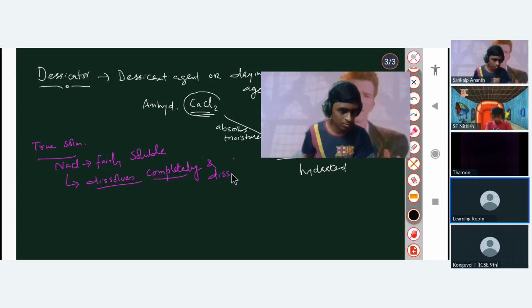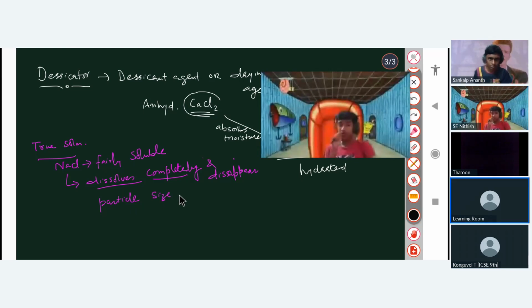Now remember that whenever we have any salt and we put it in water, we are making a true solution. Then what is the particle size here? Exactly, the particle size is less than 1 nanometer. So that means we cannot see these NaCl particles when they get dissolved in water or any aqueous solution, so the water will just look clear and transparent.